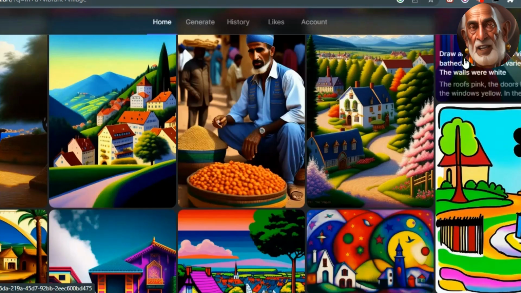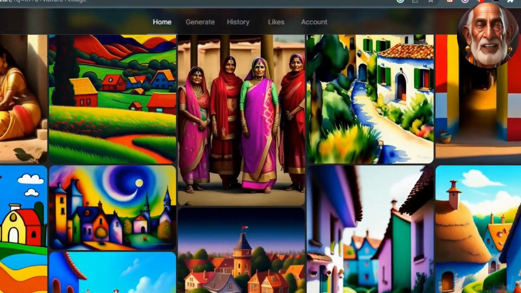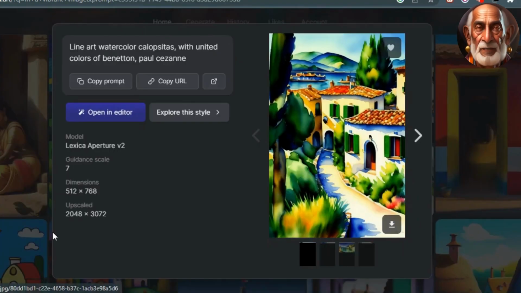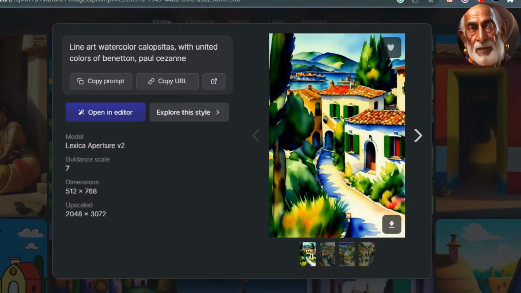So as you can see, now I have generated enough images for my story, and now I'm going to generate the voiceover. For this, I have told you about different other websites in my past videos. You can check out my recent videos for that. I have told you about even better tools than what I'm going to tell you today. But today I wanted to tell you about some new and latest tools. So that's why I'm using a different tool today.